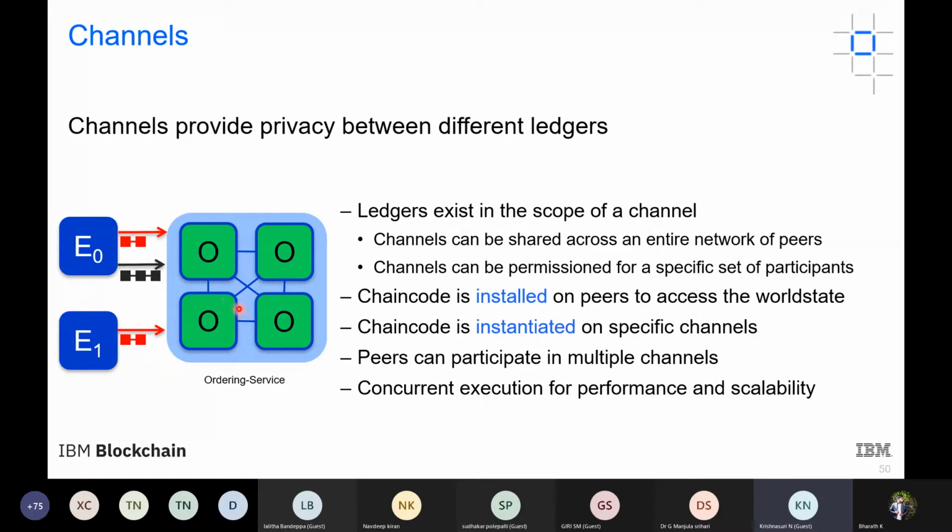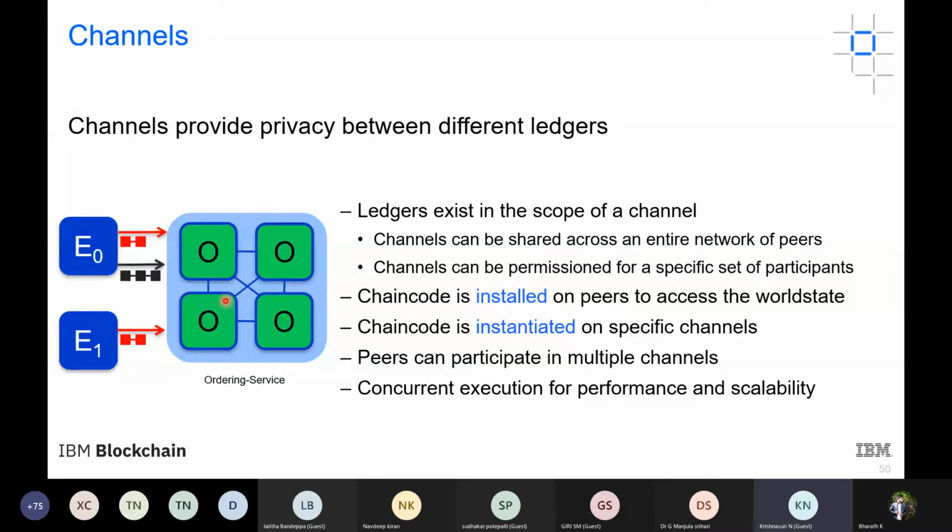There is no concept of the ordering service getting overloaded, right? Because we have so many peers in the network. So for one channel, the red channel, this ordering service node might be the master node, and it may be syncing the blocks in coordination with the other nodes in the ordering service and communicating to the peers of this channel. Whereas for a different channel, there is something called an anchor or master, right?